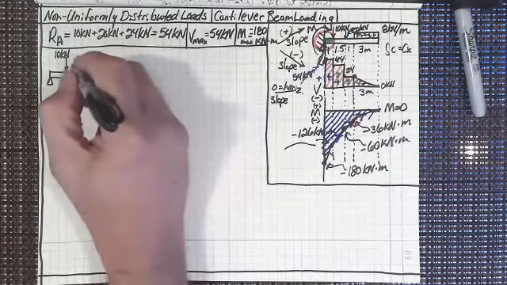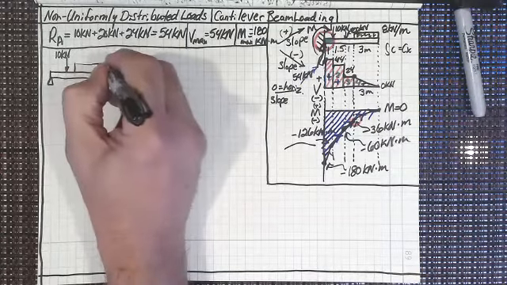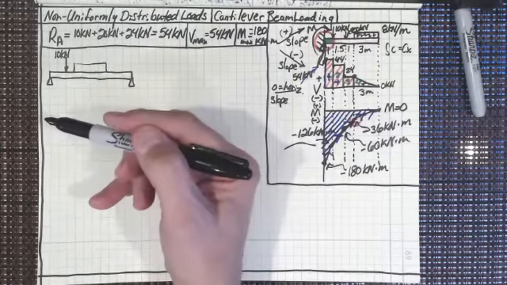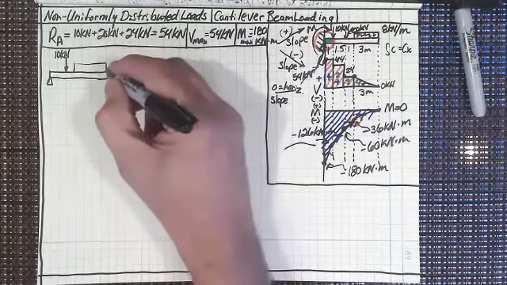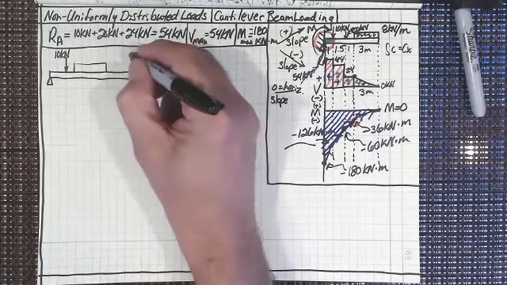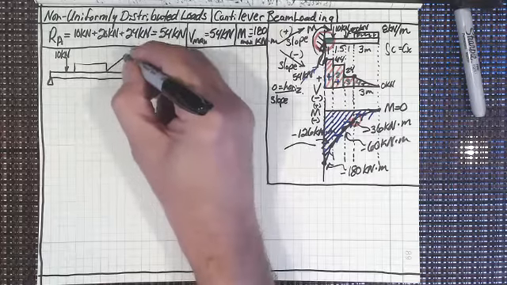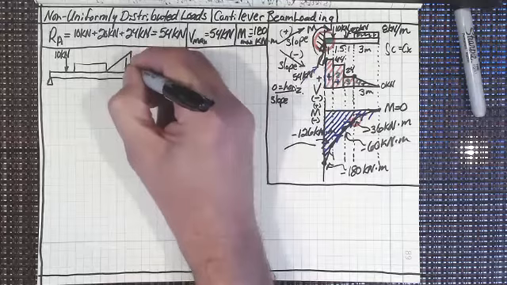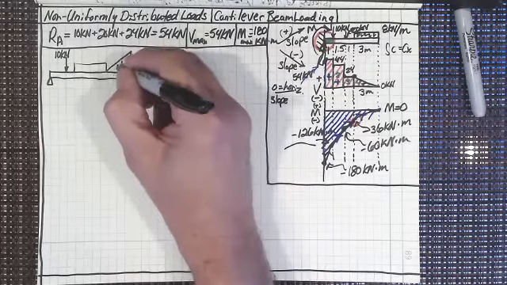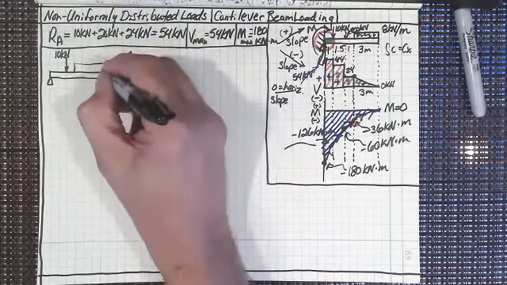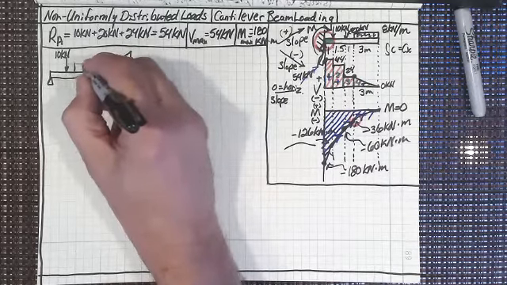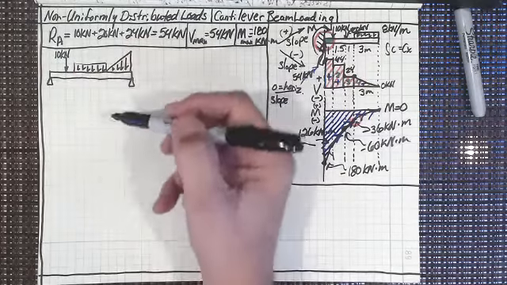Now, this is 4 meters across, right? And that's our uniformly distributed load. But now I'm going to also put on another load, and that load is going to be a non-uniformly distributed load. Does everybody see what I've got there? This is a relatively complicated simply supported beam, isn't it?